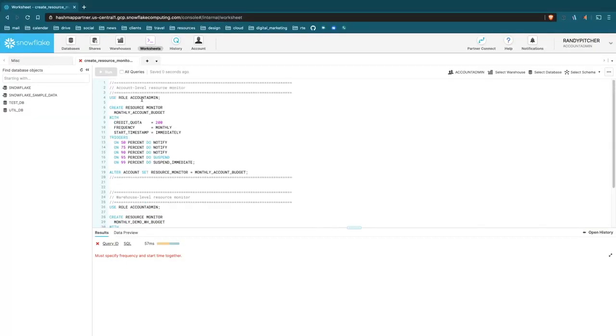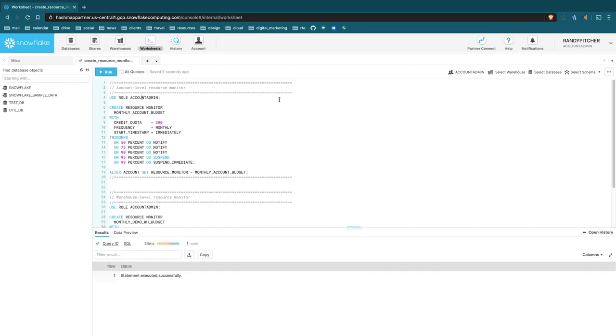So first thing, we're going to want to become the account admin at the worksheet level too. The account admin is the only role that can create a resource monitor. Some things that are high privilege in Snowflake, you can grant to a lower privilege, like viewing account usage. But the creation of a resource monitor is still something only the account admin can do. But once it's created, you can delegate management of these monitors to lower level roles. So use account admin, and then let's create an actual resource monitor.